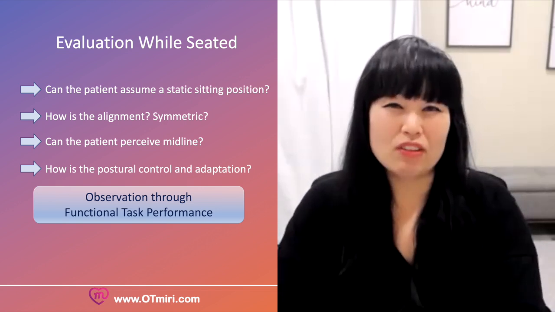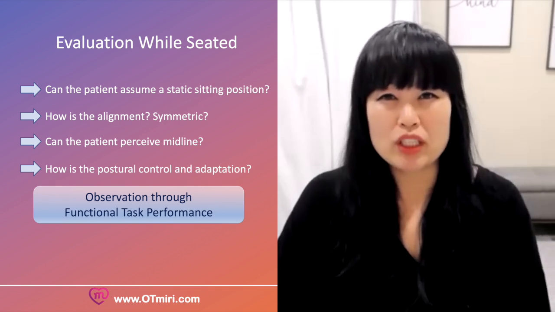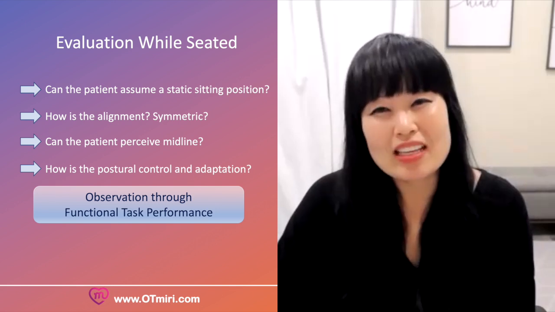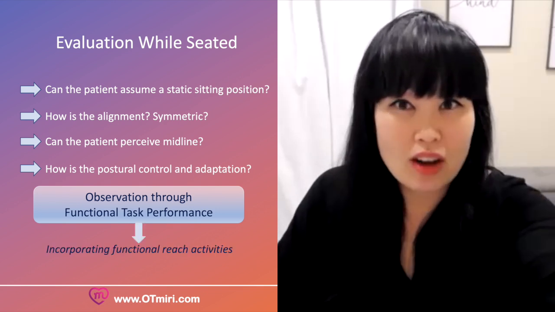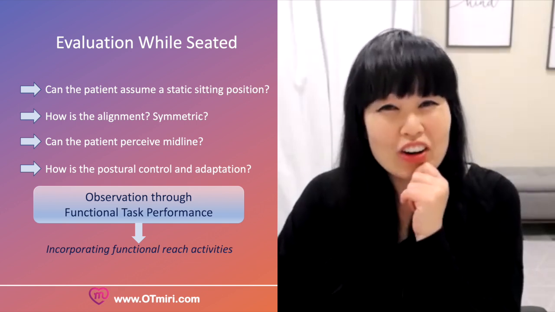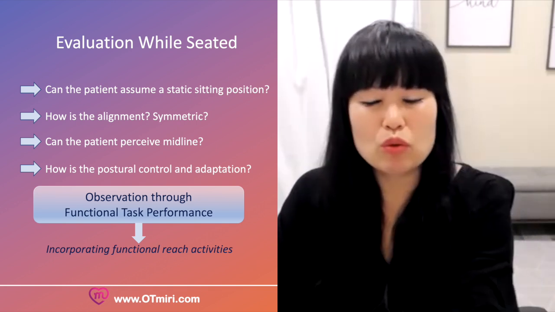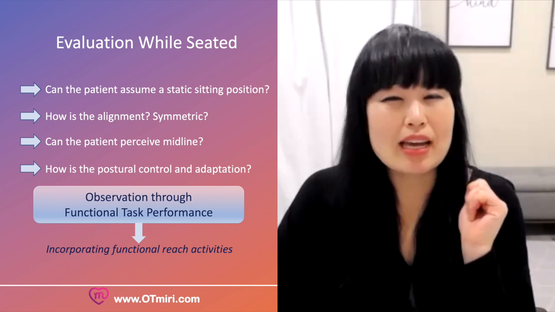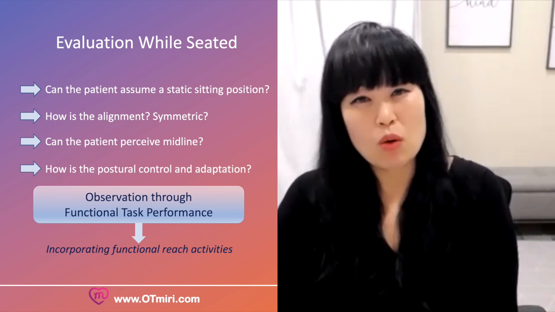So depending on their level, we can initially have our patients do something in sitting that doesn't require a lot of trunk movement or weight shifting, like wiping their face with a towel. Then we can progress to activities that require greater trunk response, like reaching for something beyond arm's length. And we can notice and take note, how stable is our patient while reaching? Are they able to pick up an object that they dropped without losing balance? So observing these sort of control reaching activities during functional tasks will give us a lot of information and insight into how well they are able to maintain trunk control through different positions and movements while they're seated.